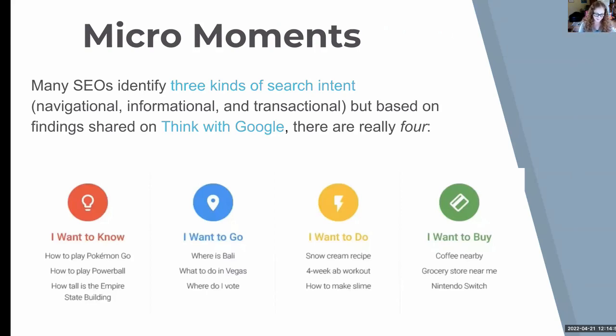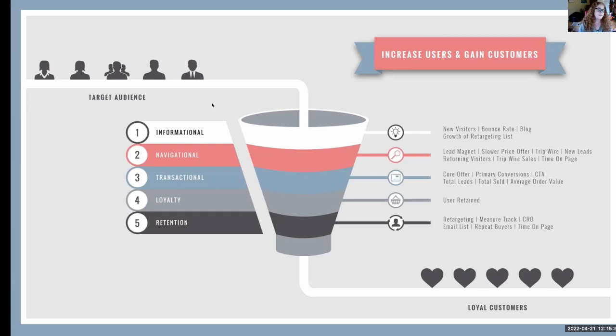And we can see that from looking at the search engine results pages, because they're filled with great information. Google calls these three types of search intent: informational, transactional, and navigational. These three types are what Google calls moments, and they're: I want to know, how to; I want to go, where is; I want to do, which could be I'm going to buy something, right? Or I want to buy. That's how Google separates them out. We're always going to look at keywords and try to figure out what the intent is.